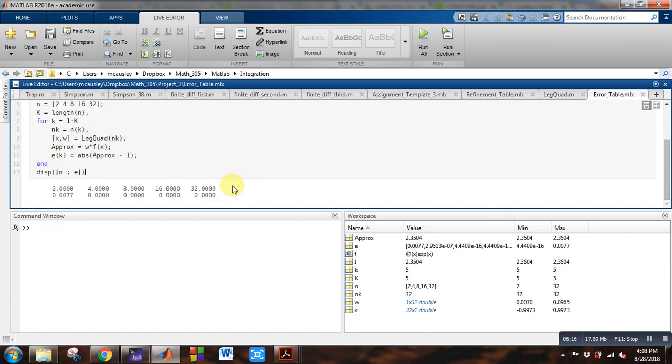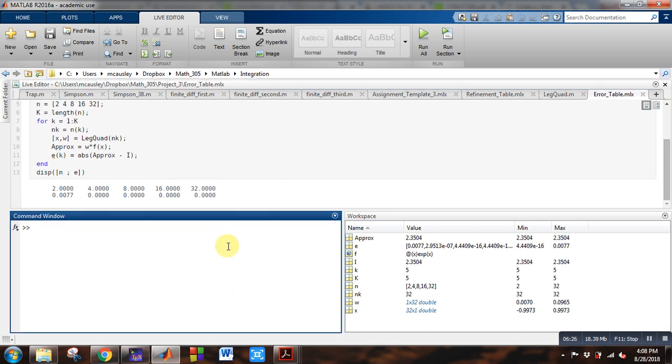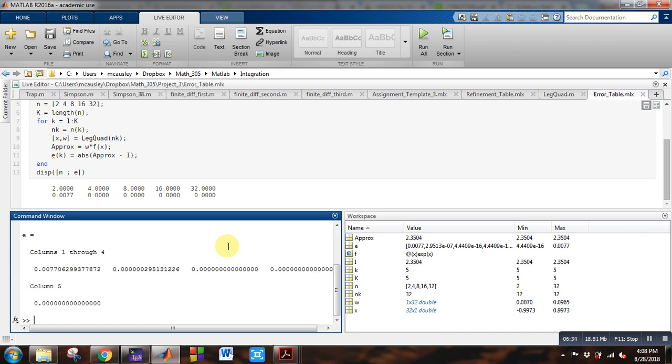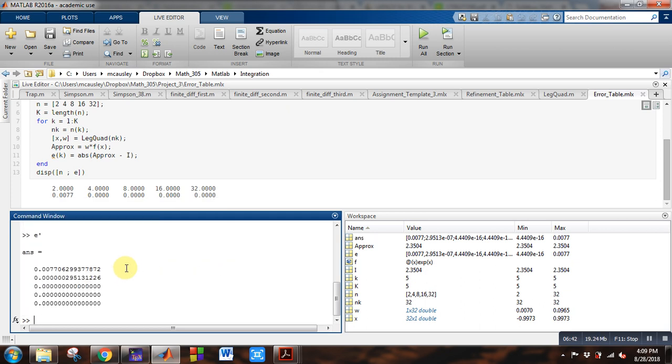Well, the errors drop off precipitously fast to the point where it looks like zero error, even with a 4-point Gaussian quadrature rule. Okay. If we display the errors through the command window, we can see, yes, okay, that does appear to be the case. Let me lengthen the format and just display those. And yes, okay, we're the same problem. Perhaps if I prime this, I can at least look at them as a column list. But notice, yes, very quickly do the errors drop off as we go from a 2-point rule to a 4-point rule, even to the 8-point rule. We have full machine precision on this particular integration problem.